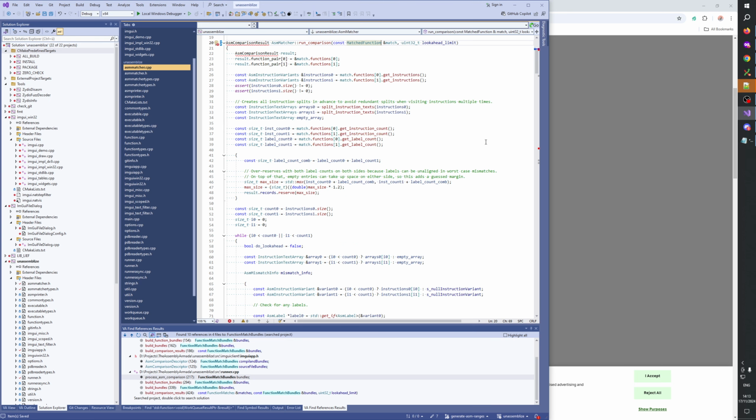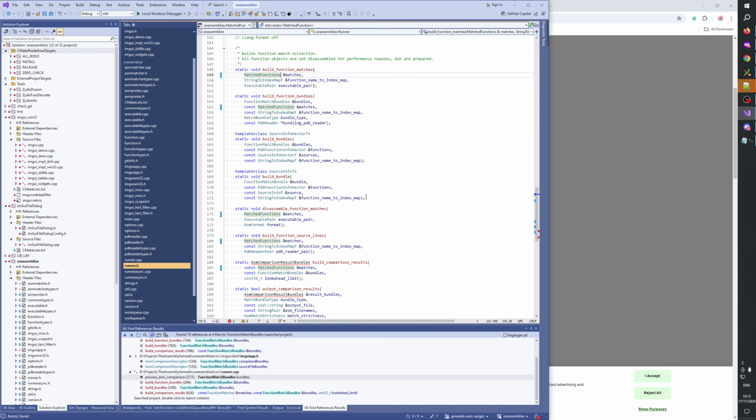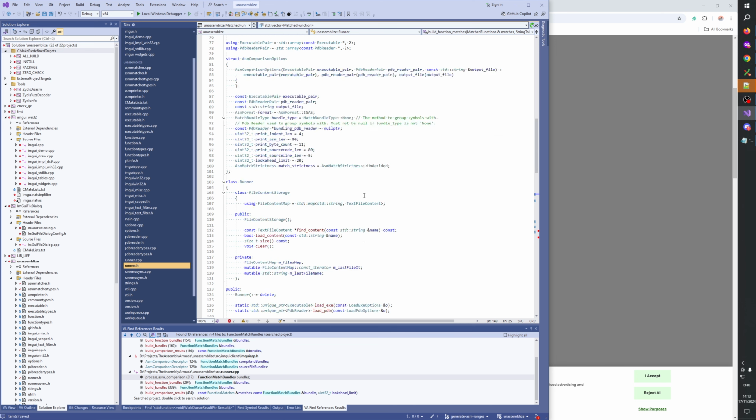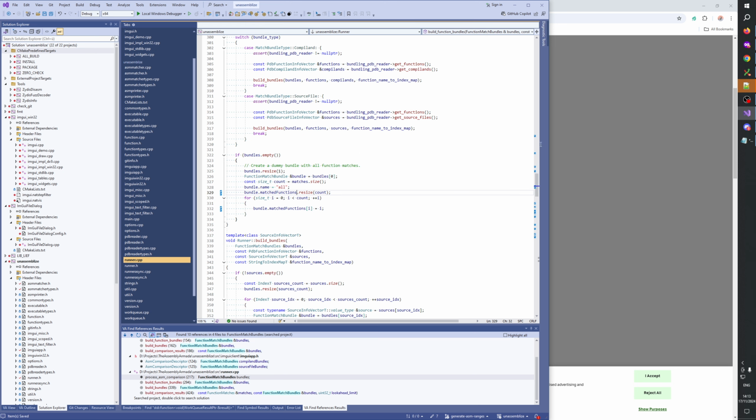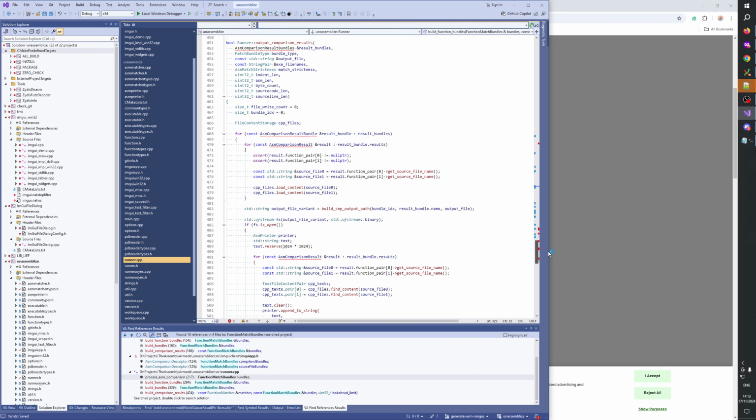Yeah, a little bit. Asm Matcher. I think runner will be broken the most. Not too much. It's probably manageable.